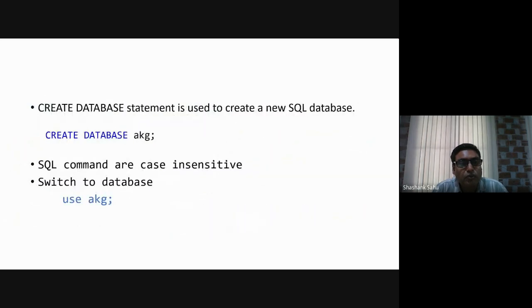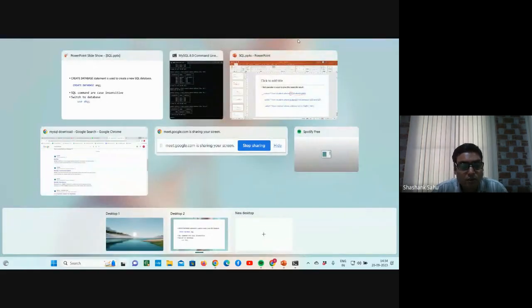If you're going to create a table, what is important first? Any student? This is MySQL.